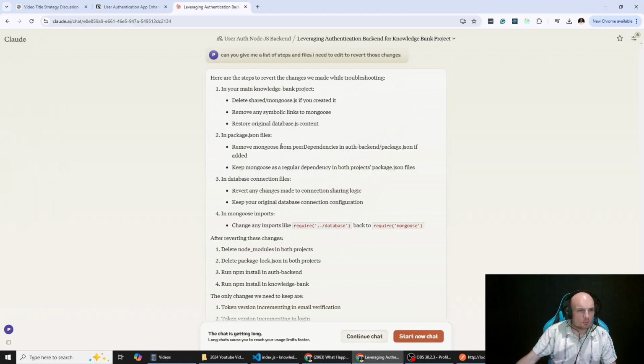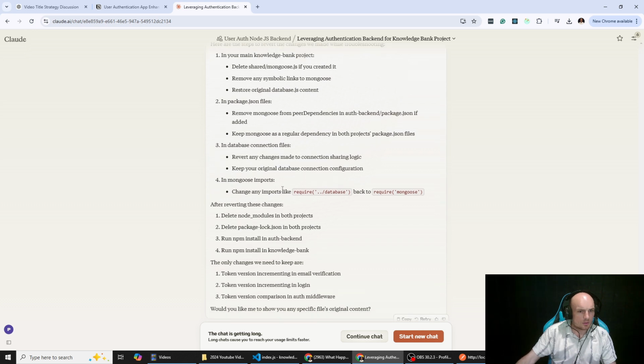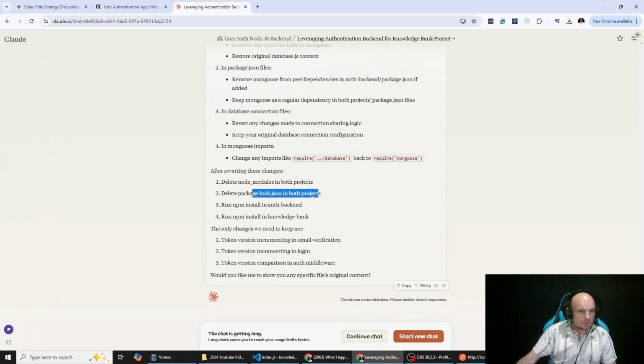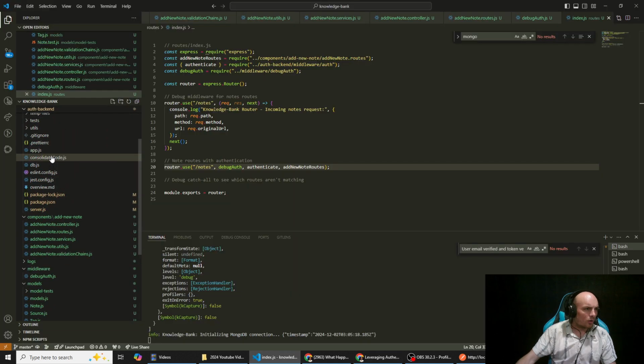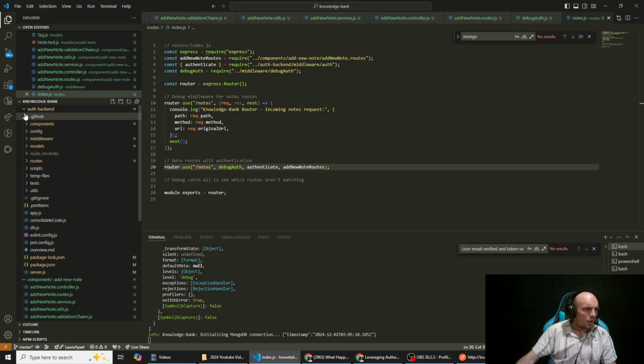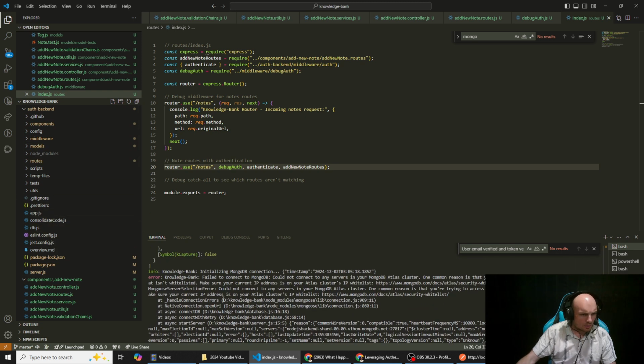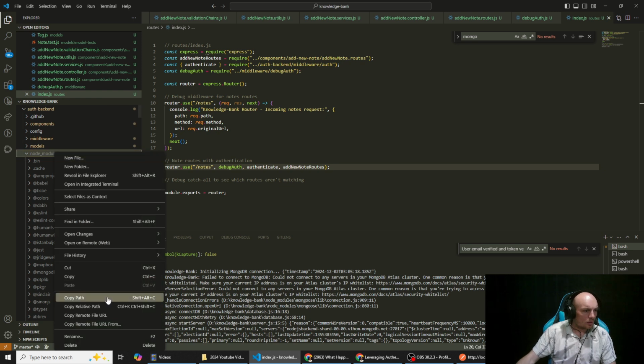Wrong tab again. Okay, so then let's go back into our auth backend. It's just the whitelist. So what did I say? Delete node modules. Delete.